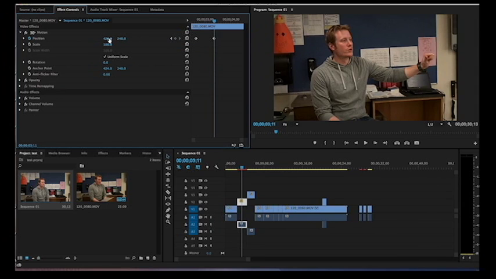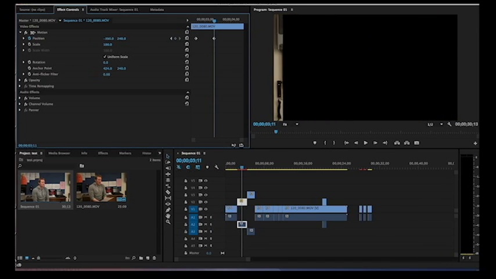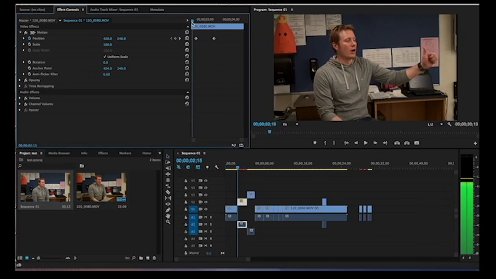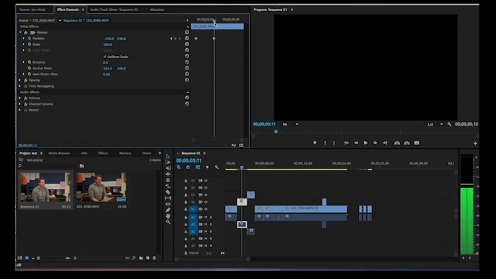and I say I want him to move left. Drag him off the screen. So I'll have a brief little bit of full frame, and then he'll start sliding out. And because this is his last known position at negative 430, he's going to remain at negative 430 for the remainder of the clip.